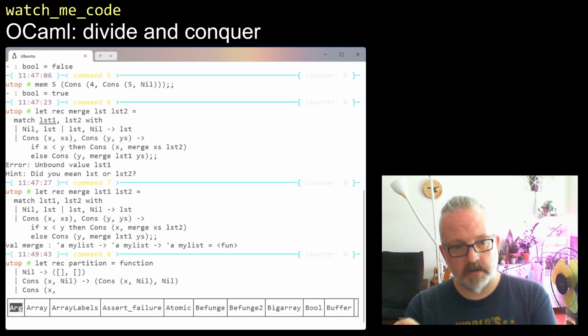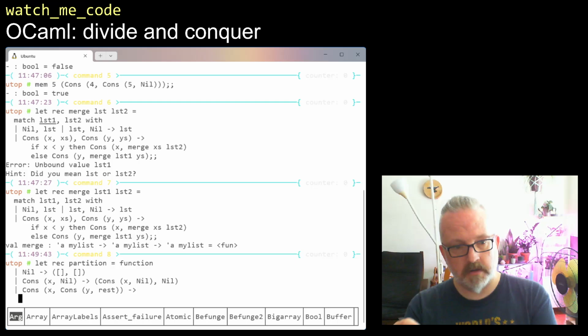Actually, what we need to know is, we know we have at least two items, so we're going to pattern match this a little bit differently. And so now we've pattern matched the first two items in the list and the rest, which could be an empty list or it could be something else. We don't care at this point. So we're going to partition the rest and stick it in there.